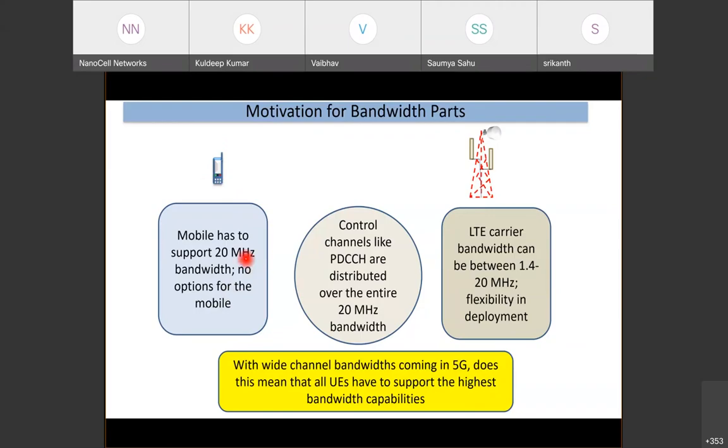Okay. Now, why did it so happen? From the technical parlance, certain channels and certain system information were available over the entire bandwidth. So if this guy was 20 megahertz, if you were 5 megahertz capable, you could not process certain channels which were critical for operation. That's the story, right? Now, we did not run into any problems with this particular aspect because people expected, oh, I want mobile broadband data. This seems to be a reasonable bandwidth to support.